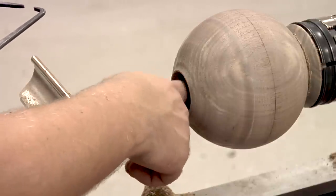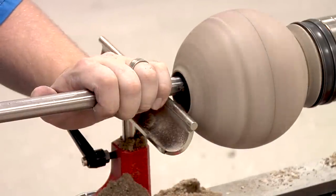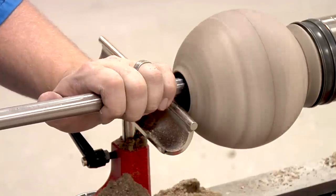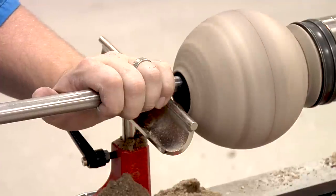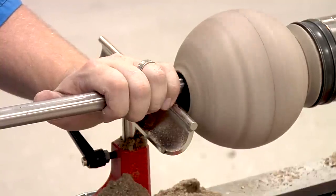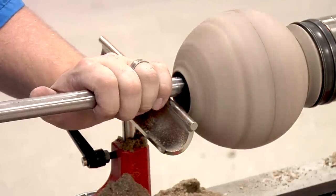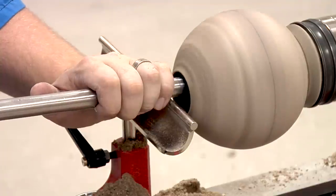So now I will continue on to the next cavity further in. Basically, the first cavity looked like a 1.5-inch Forstner bit. Went in there and removed all of that, about half the depth, and now we're gonna go the rest of the depth and about the same diameter, so 1.5 inches or so. And I'll be able to tell when I get to the bottom because I've drilled the hole to the bottom.